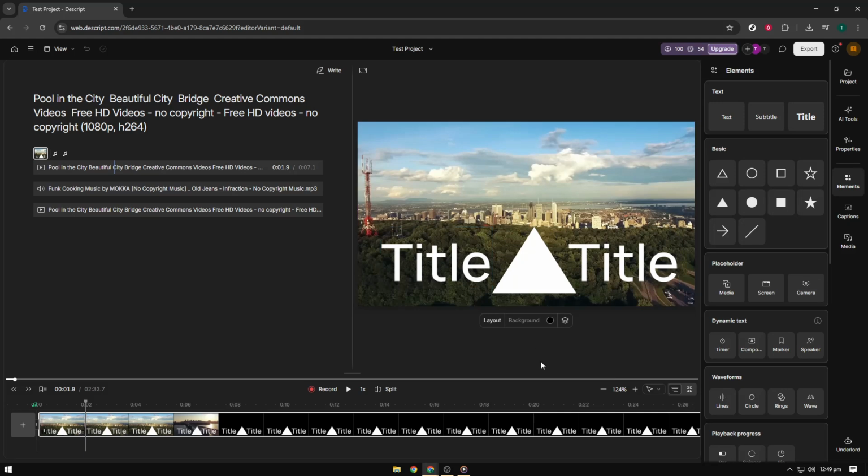As you navigate through your project, remember that Descript's real-time transcription makes video editing even more accessible. It allows you to edit your video just like you would a document. Highlight the text to make cuts or rearrange sections easily, and with the changes reflecting immediately in your video, it streamlines the editing process significantly.